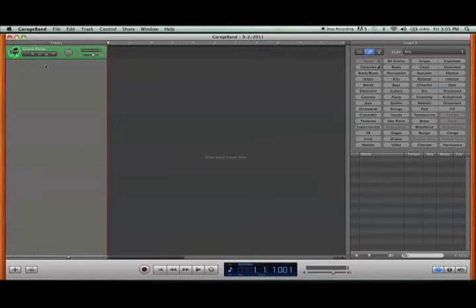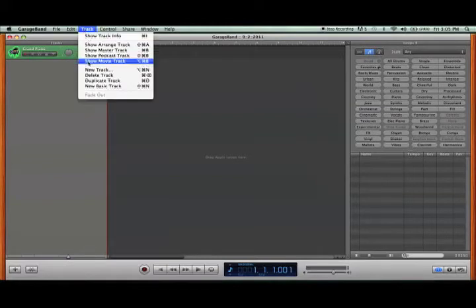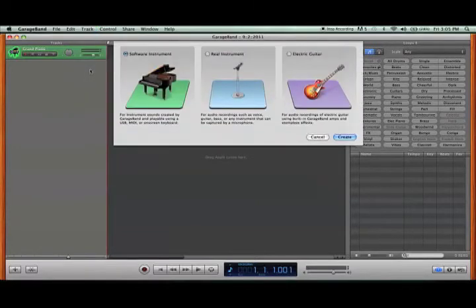Now your track is where you put all of your loops, your instrument recordings, anything with sound will be put on here with your tracks. Now we only have one. If you want to insert another track, it's as simple as going up to track, new track, and you will be prompted. Now there's three different types of tracks you can drop in. You can start with a software instrument track, and through this you will be able to play instruments that are built in GarageBand. Say it's the violin, the cello, drum kits, anything like that will be played through the software instrument.